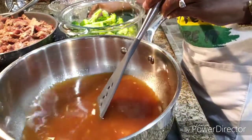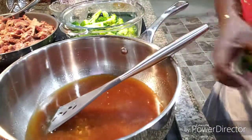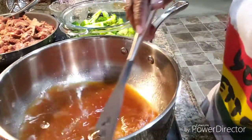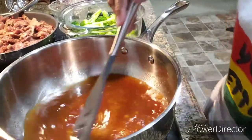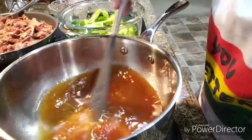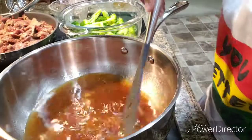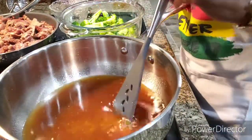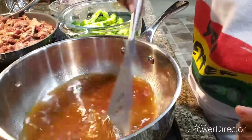Now I'm gonna cut my fire back up. Get this hot. And then we're gonna add the broccoli back to the pot. Then we're gonna add the beef. And we're gonna be ready to eat. So I'm just gonna stir this and cut my fire up so I can bring this to a boil.